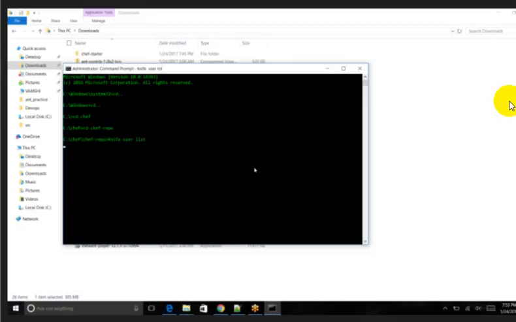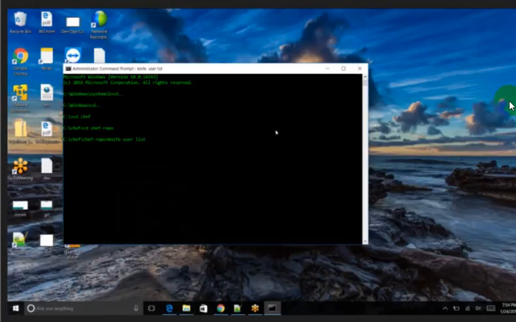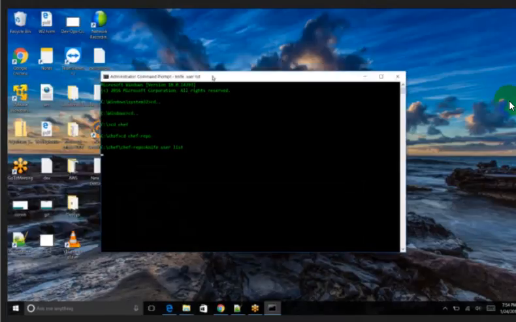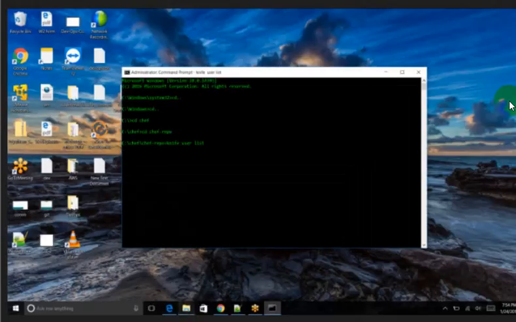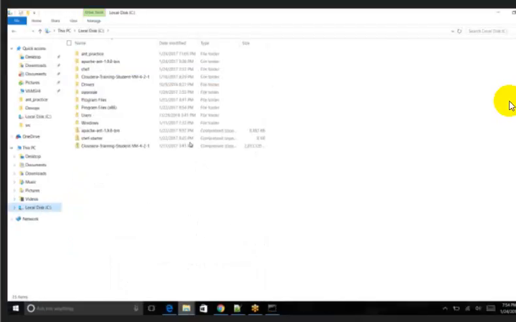What's the problem if we paste it in the other folders? Other folders you can paste it. That's not a problem.